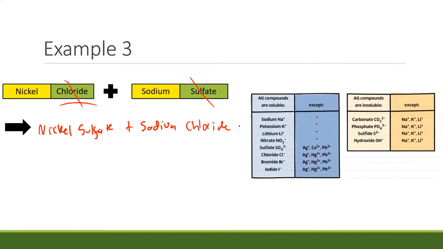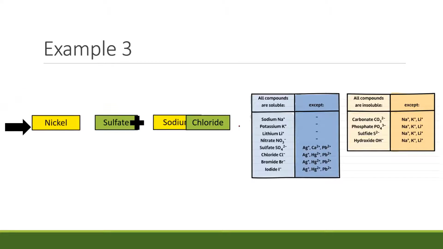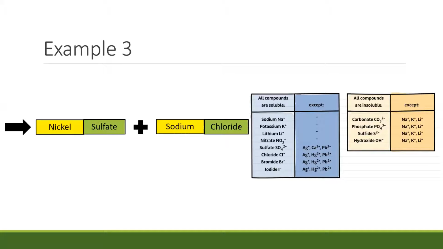Now, let's swap them around. Whoa, do-si-do, switch your partners. This is double displacement. Both of them get swapped. Both of them still have partners at the end. That's another way you can check double displacement versus single displacement. In single displacement, one of them won't have a partner at the end. So that's a good way to check.